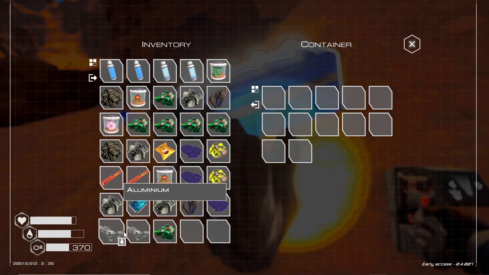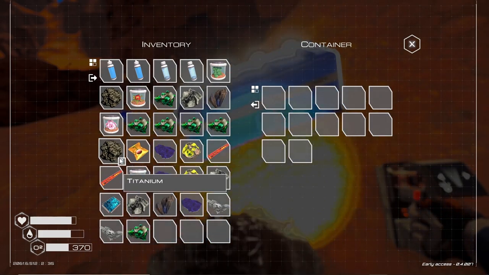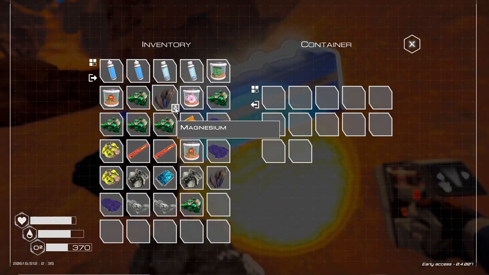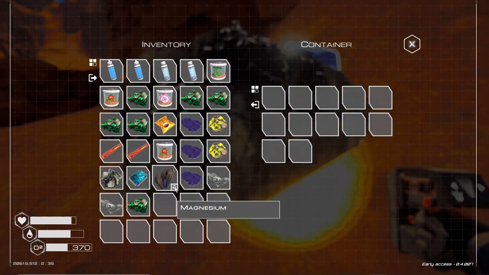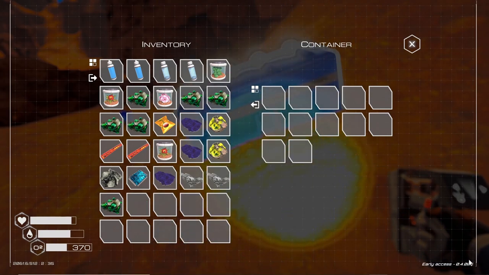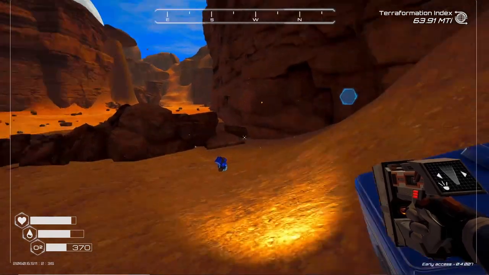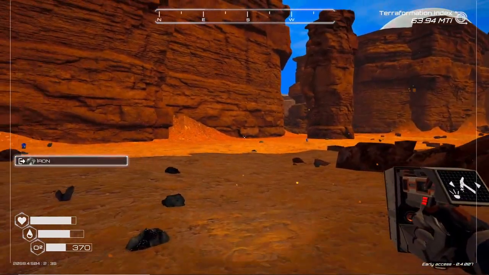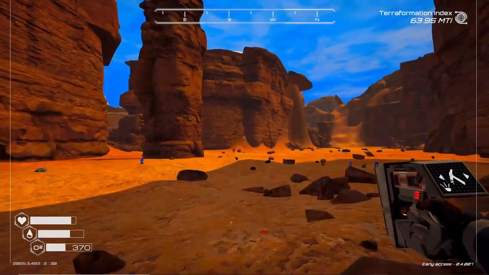Drop some of these things that we don't need to be carrying, stuff that we can get readily out of our extractors. The fabric, you don't find much of either. I'm gonna break this down so I'm not constantly coming back to it.